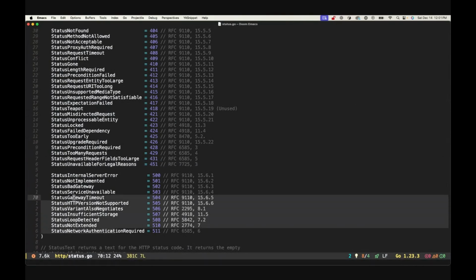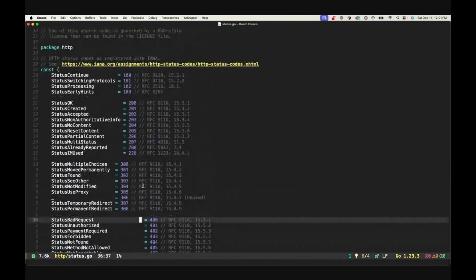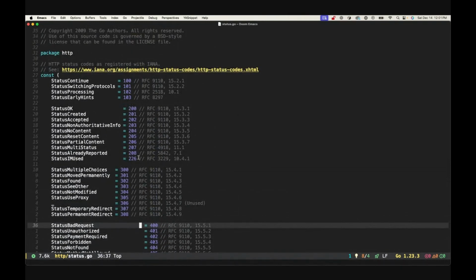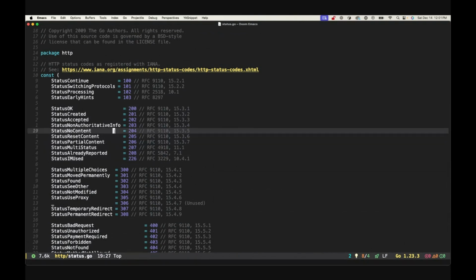And then again, if for some reason the error is on the server side or the provider side, then the HTTP codes would be in the 500s. And then when it's the 200s, it's for successful requests.